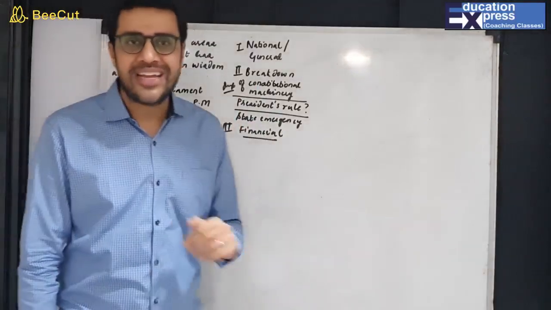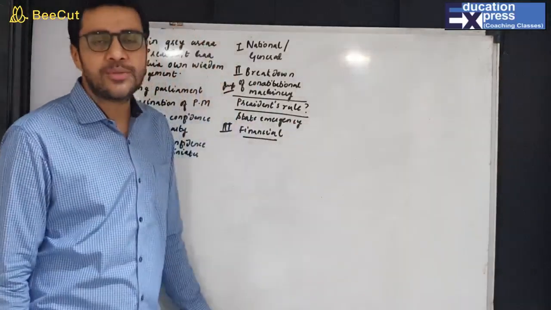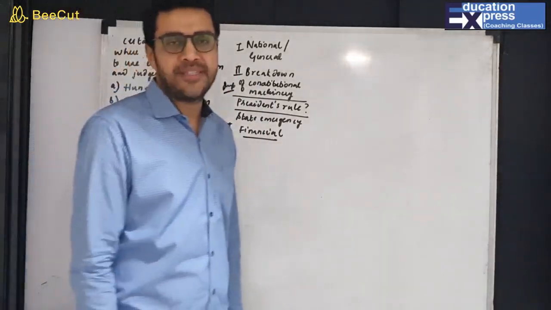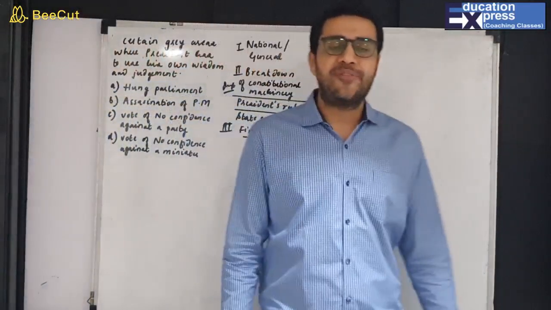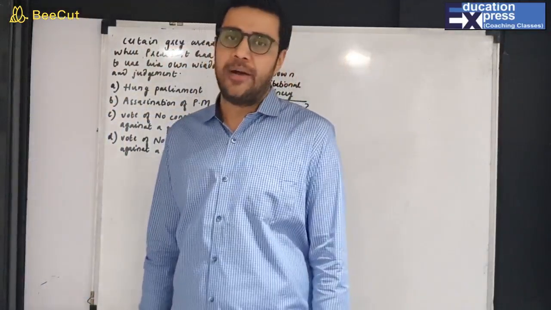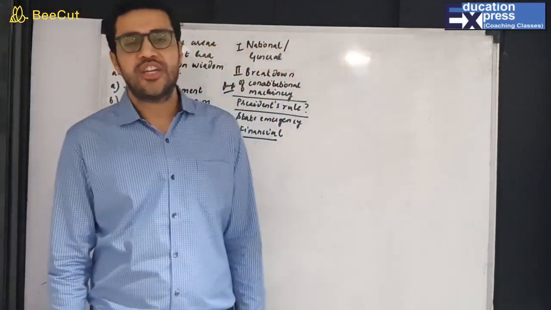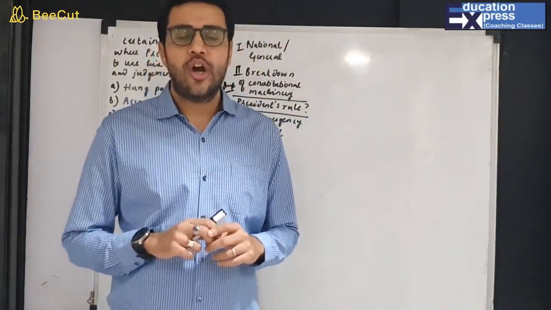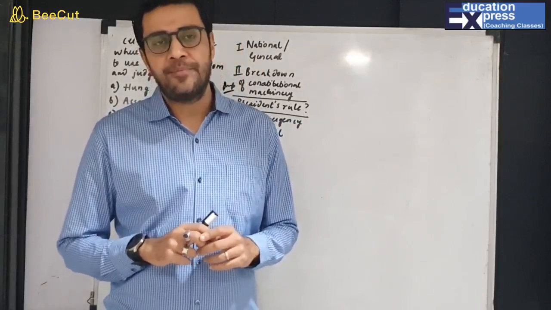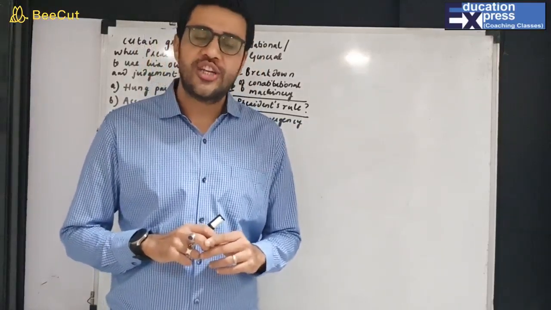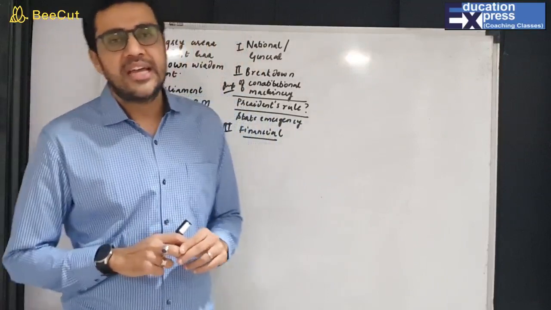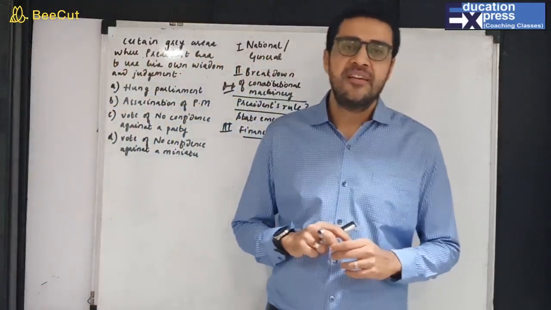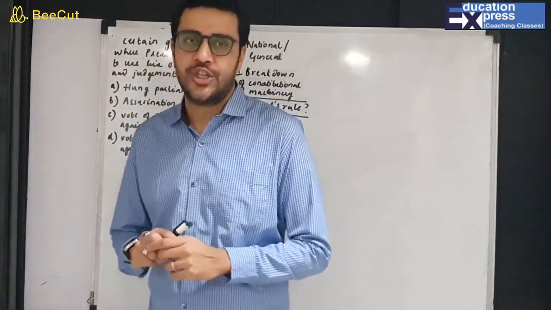Now we move on to the next one. The next one we have is about the vice president. President is over, now we come to vice president. What are the qualifications to be the vice president of India? First point, he or she should be a citizen of India. Second point, he or she should have completed 35 years of age.